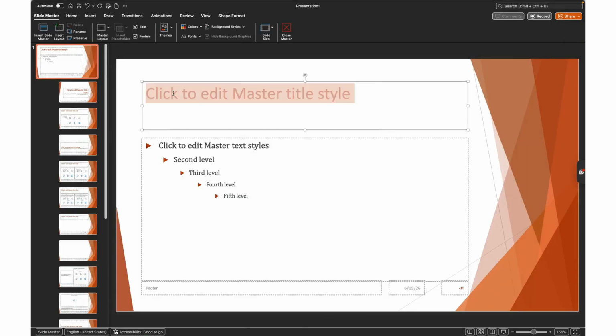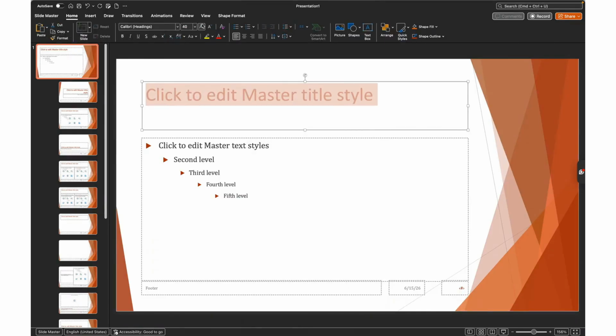I'm going to select the title here and I'm going to go Home and make it larger. And then I'll also center align it. Okay, so you'll notice that they all adjusted to that now. All the titles and all the layouts are center aligned and larger. So you get the idea of how that universal change works. The next thing I'm going to do is a repeating element.